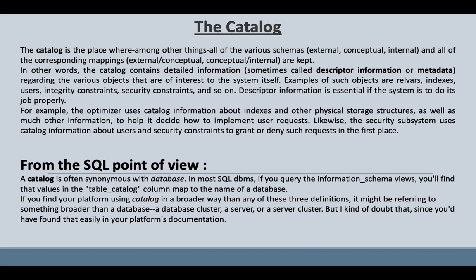When you create more than two or three databases and you use the primary key and the foreign key for the relationship, at that time this is actually the whole catalog, isn't it? That's why in most SQL DBMS, if you query the information schema views, you will find that the value in the table catalog column maps to the name of the database. So from the SQL point of view, the whole database is known as the catalog.